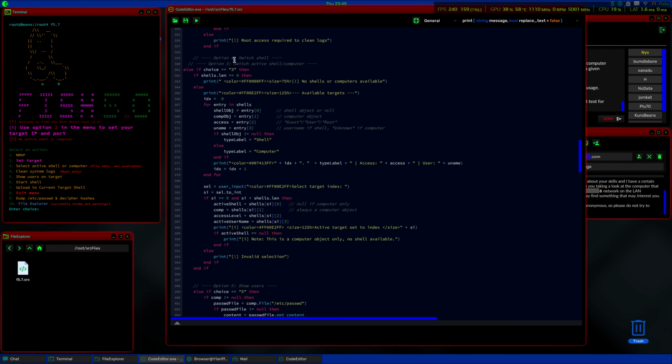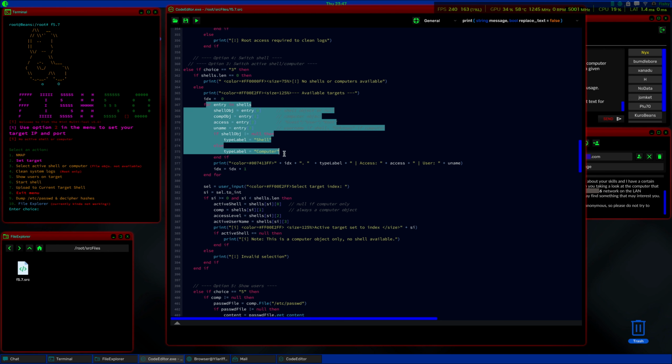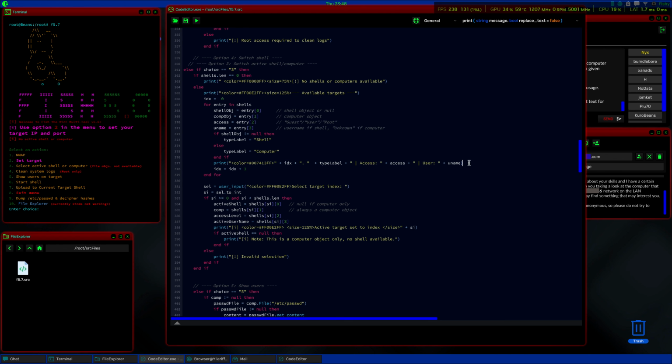So pretty much what it'll do is store the object type here and then print the results with an index number in front of it. And after it prints, it'll prompt us for user input to select an index, so 0 through whatever.